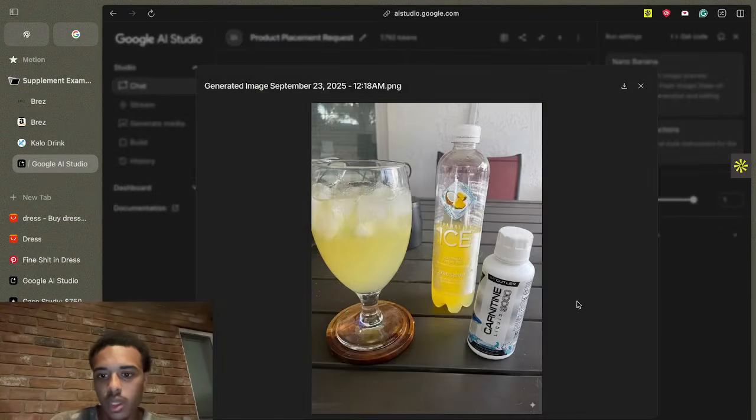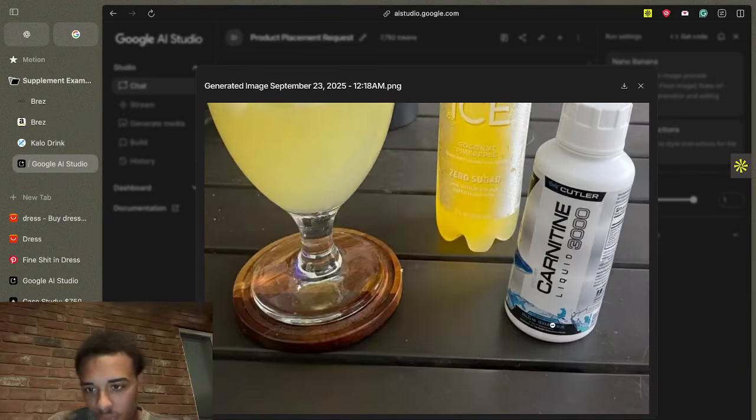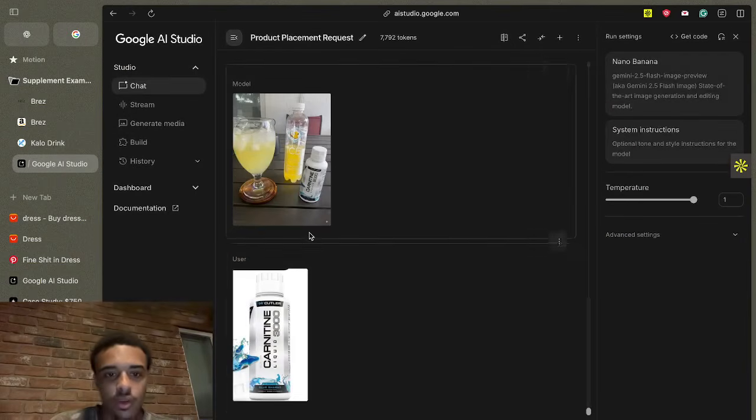Here's the output. Now the only thing that you might want to do is throw in some things about color scheming and contrasting beforehand, or throw it into Canva and then do that yourself just so that it can blend in a bit more. But even this is insane how good it is. Like the tiniest of details, it comes out very well.